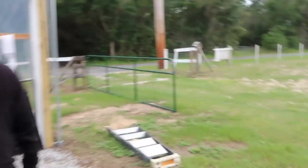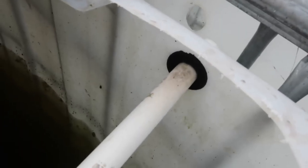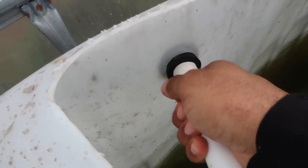A unisil to put on there. I'll go grab that right now. See if we can find us one of these unisils lingering around here. We need a 3/4-inch unisil in order to plug it in the bottom of our seedling tray. Let me see if we have any over here. I think we should have some. Yes, we do have some, might I say, right here. We have one here and we have one here.